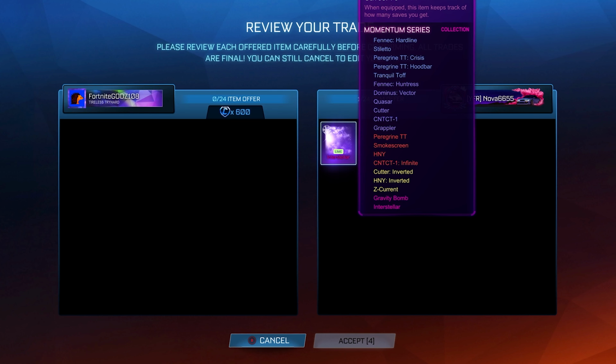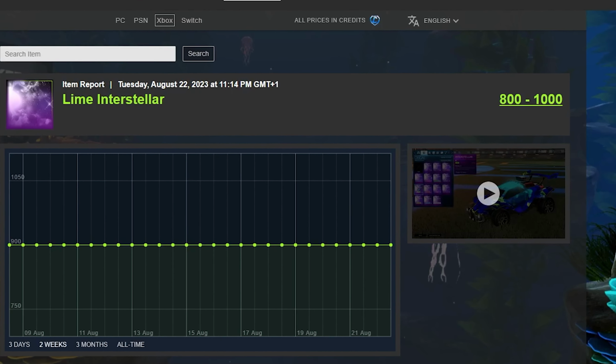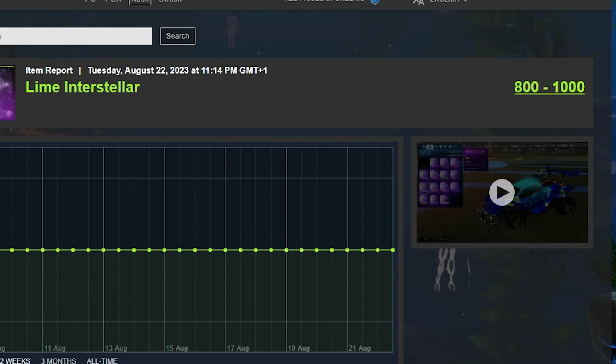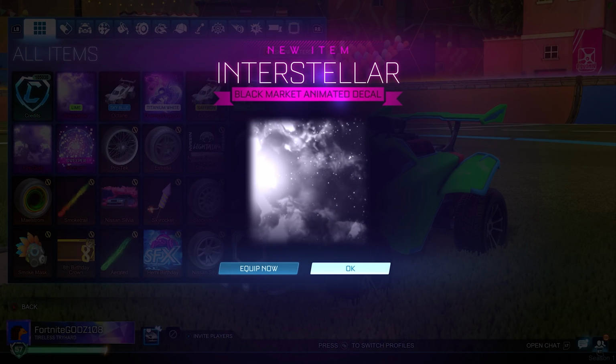I know I do sell them pretty quickly, but even so, it's still going to take a little bit of time. But yeah, 200 credits below the minimum value, as you can see right now. 800 credits minimum value on the spreadsheet. I don't think that's going to go down, so I'll have quite a while to sell this item anyway. But yeah, another W trade.